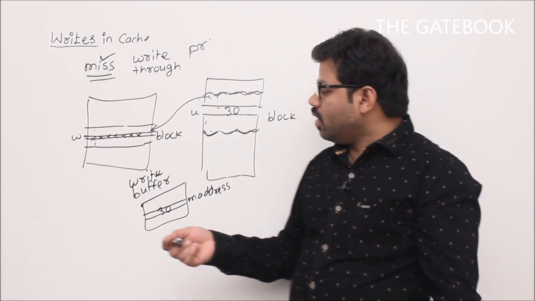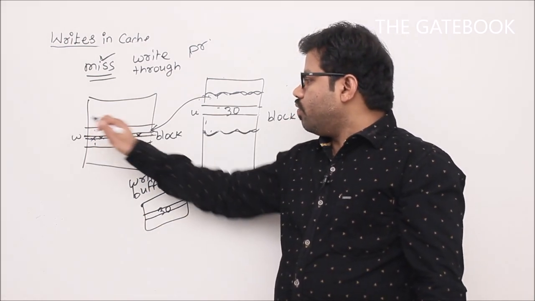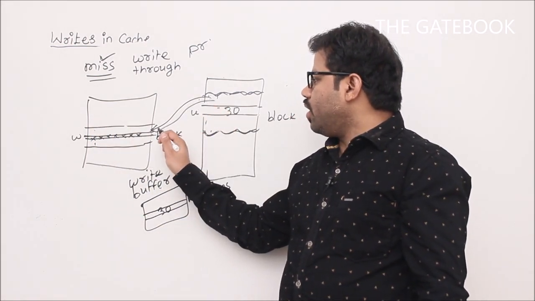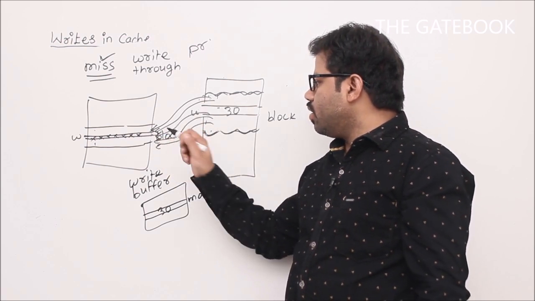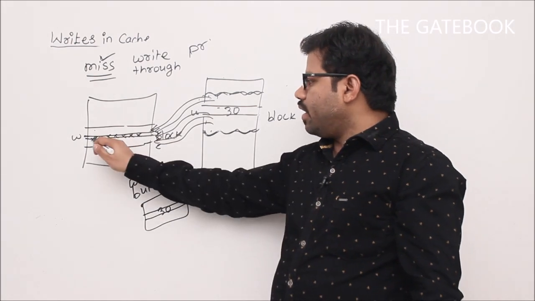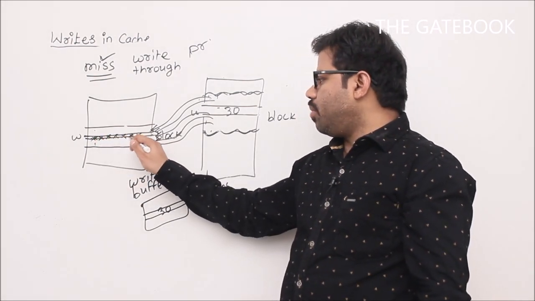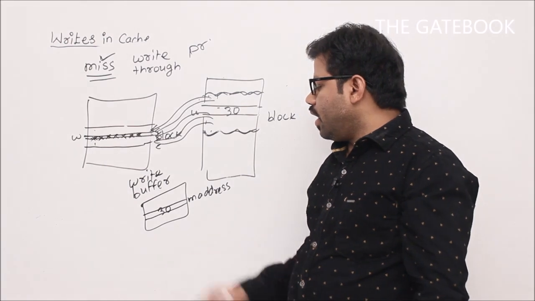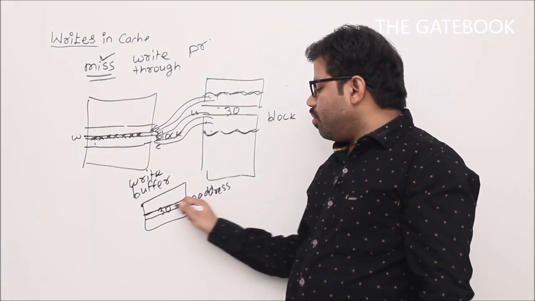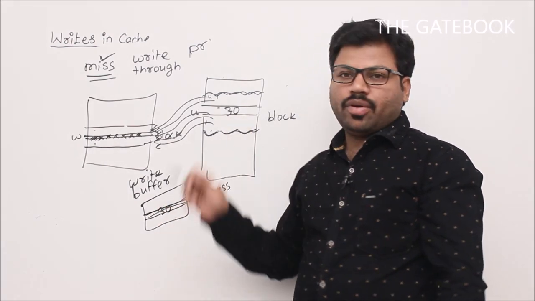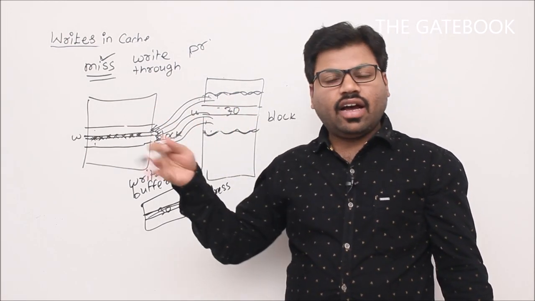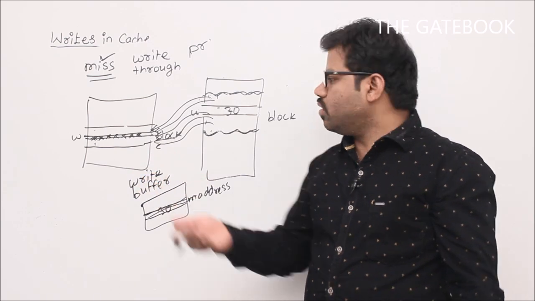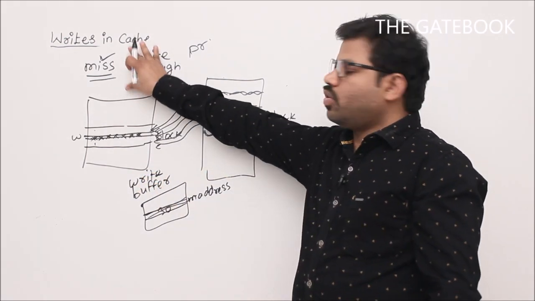Now the second thing, what you do is first transfer the data from main memory. Then update in the cache, the right data in the right place. Then the same data you write in the buffer, but don't update in the main memory. Why? This buffer is going to update that later in the other clock cycles. Understand? So this is about write through procedure.